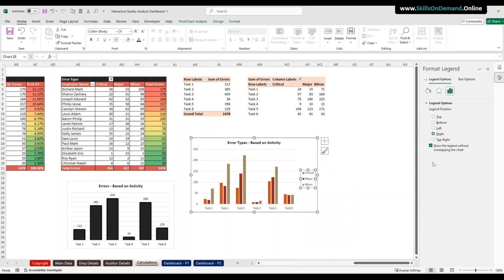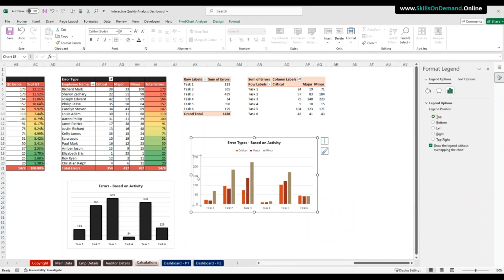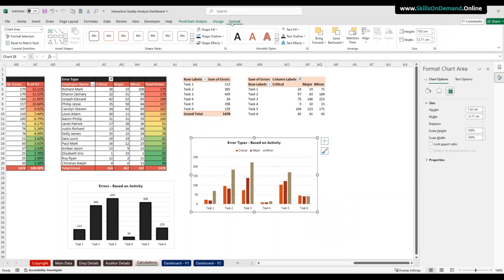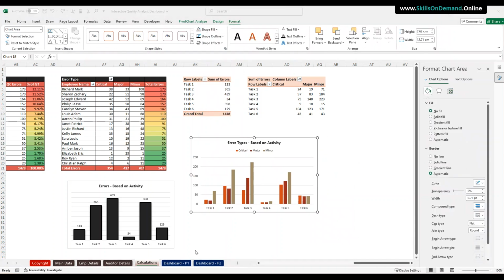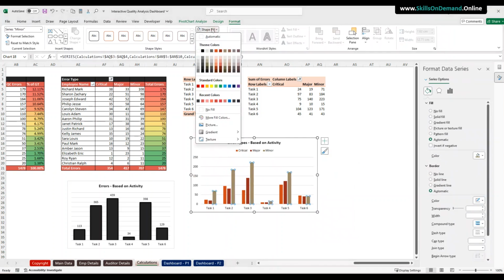Move the legends to the top. Change the chart fill color to no fill. Change the color of the column to a shade of red and black.